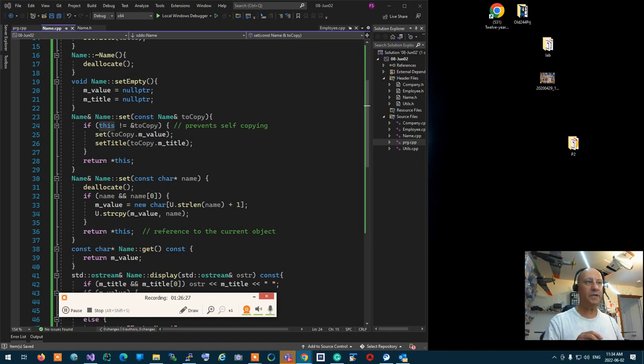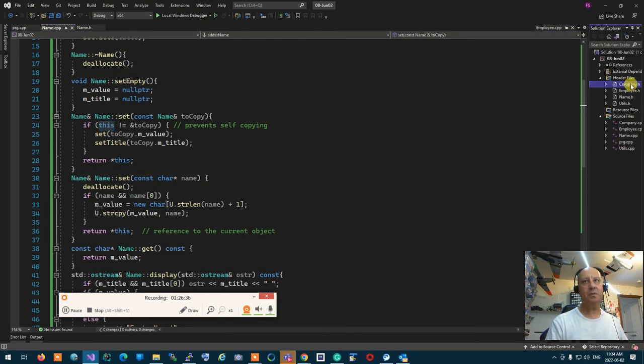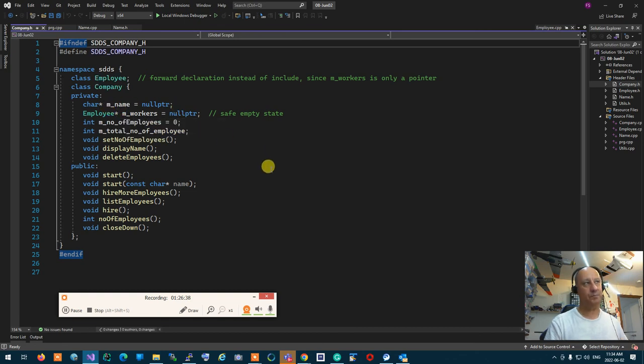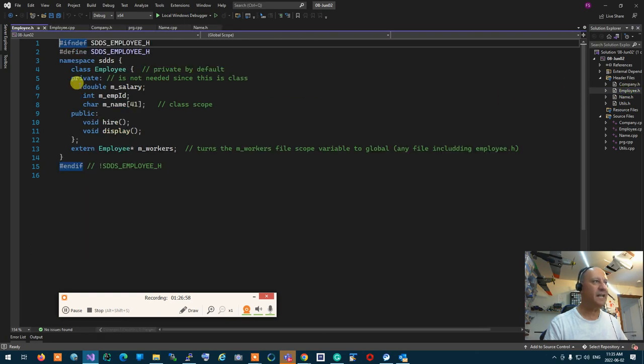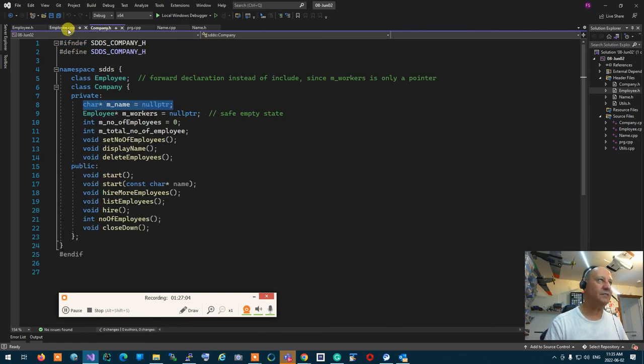So what I want you to do now, as a practice before you come next time, go to this source code that we have for today. First of all, before you do anything, convert the names over here to the object name that we have. So include the name, bring the object name in here and use it. So the company should use the name and the employee should use the name too. So instead of having those names over there, use the object name. Number two, create constructors and destructors for employee and name.